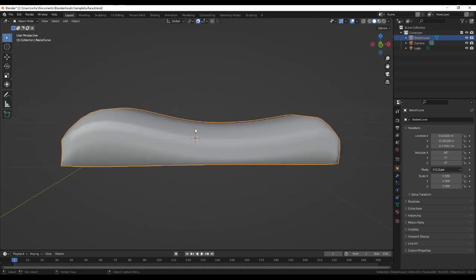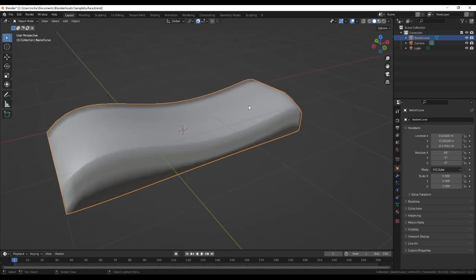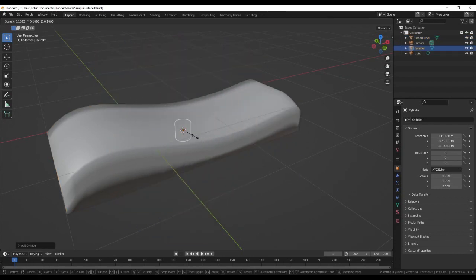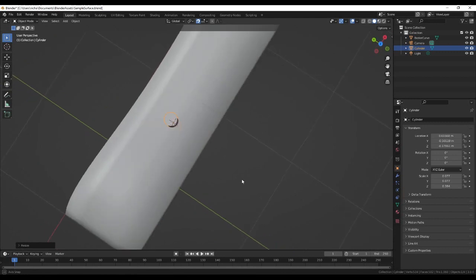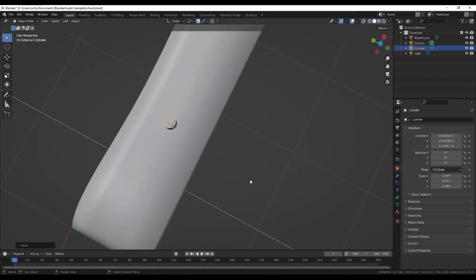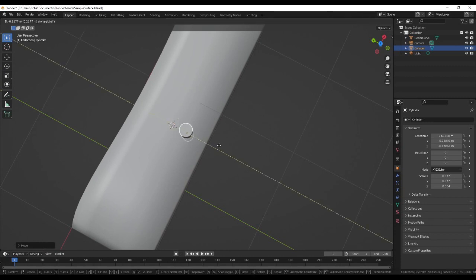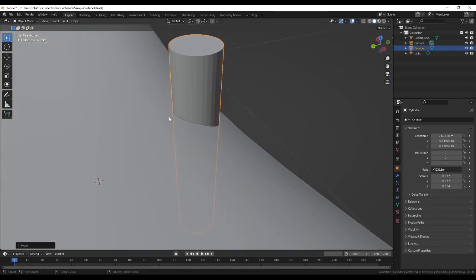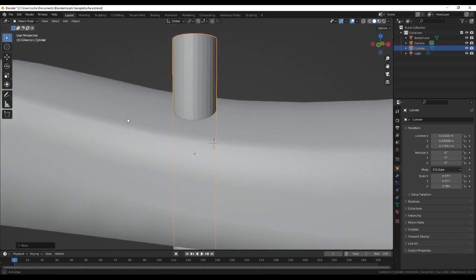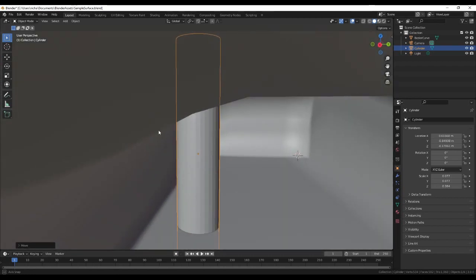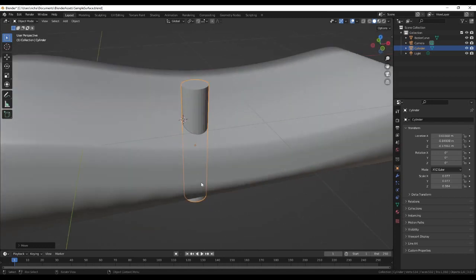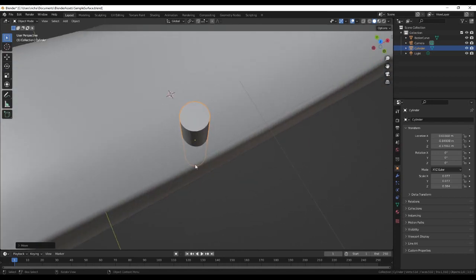So first of all, we'll put in a Boolean hole. Let's see how that works. Let's add a cylinder, nice and easy. Let's scale it down to something a bit more reasonable. It doesn't really matter on the size for this purpose. Let's move it down to about there, just to make it a little more difficult. You can see that the geometry around the hole is quite complex. It's actually moving across both dimensions. We've got a curve around that way and a curve around that way, and that makes it a little bit more interesting than cutting into a flat object.